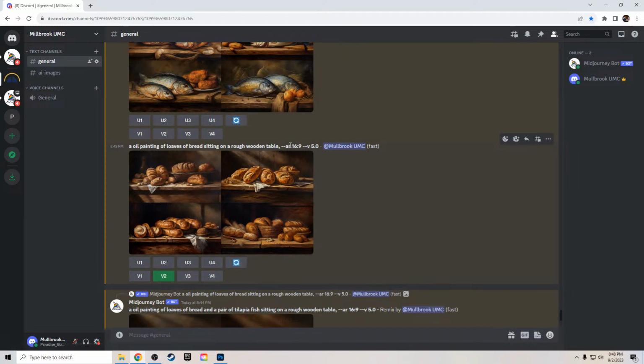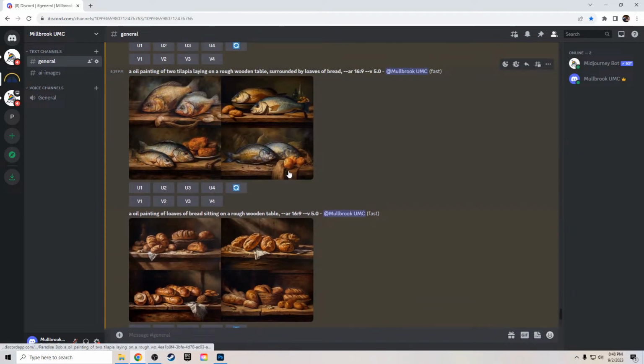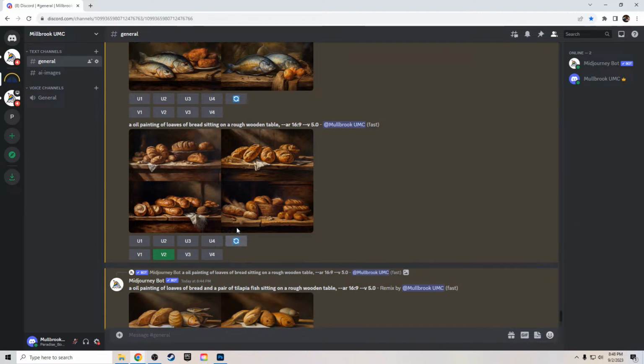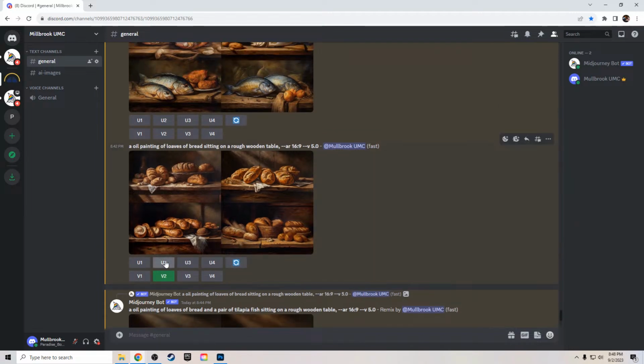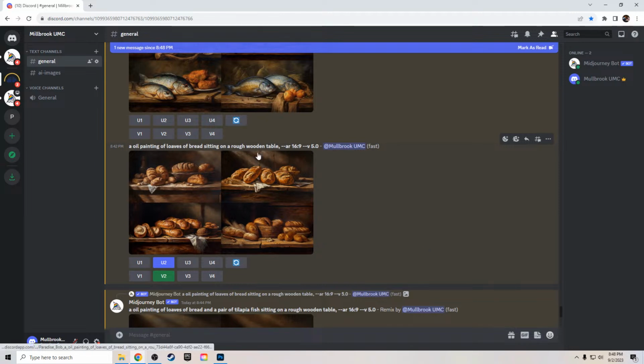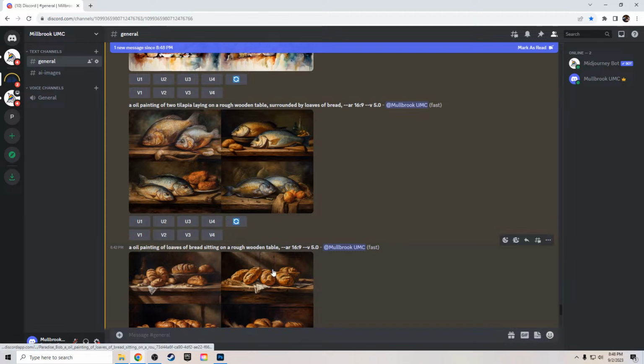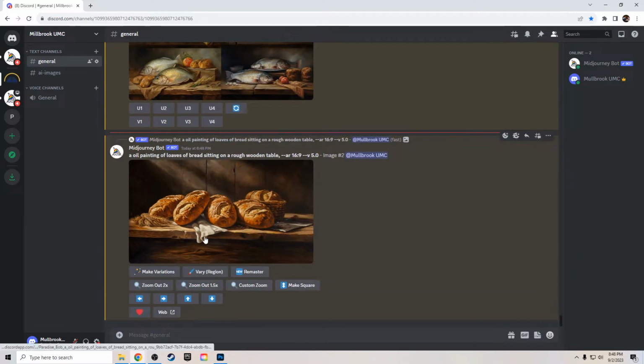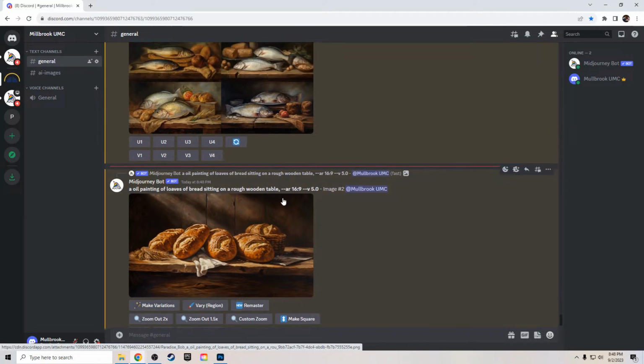Now I really am starting to wonder, could I... You know what? We're going to get a little weird here. I'm going to try something a little unorthodox. I'm going to see what I can do in Photoshop. So I've upscaled this. That's our 5 loaves.